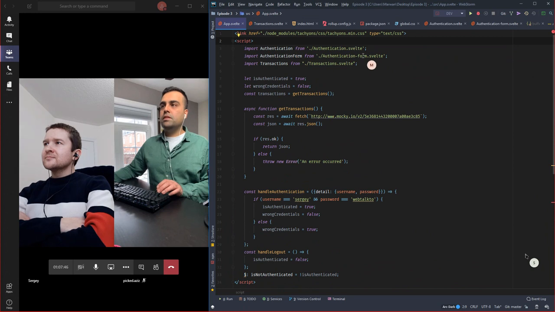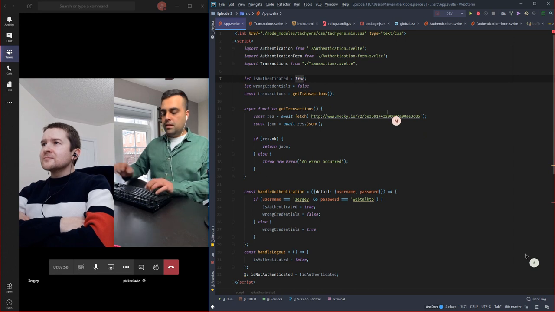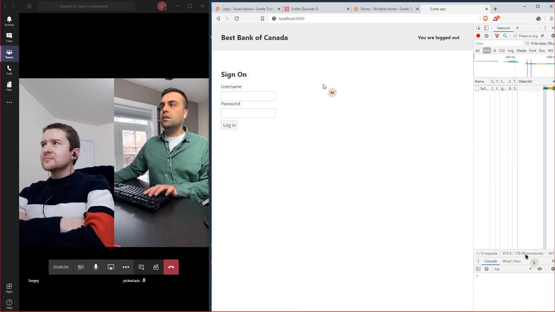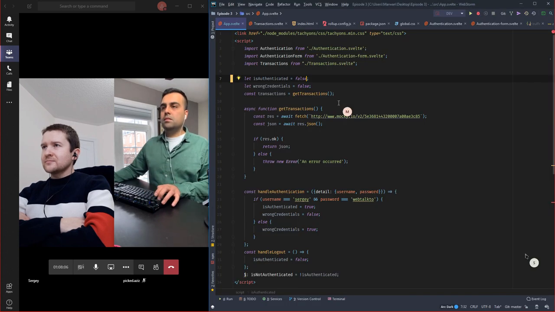You can reference other components that are in the relative path. So this is my component, and these are my child components. The first flag is authenticated. So I set it to false. Refresh. So by default, I'm logged out.